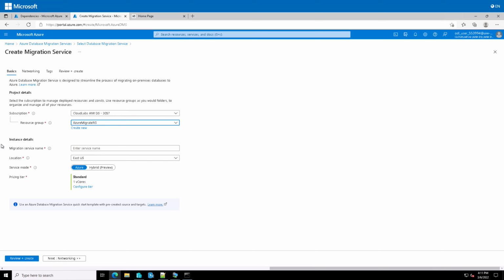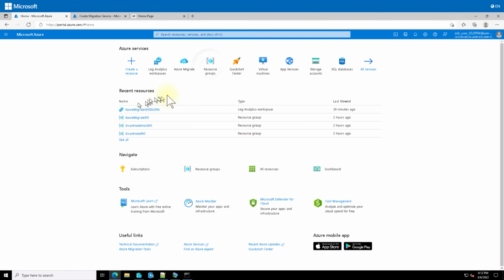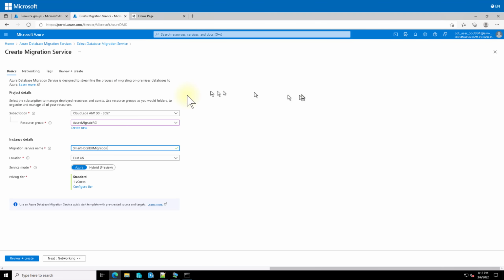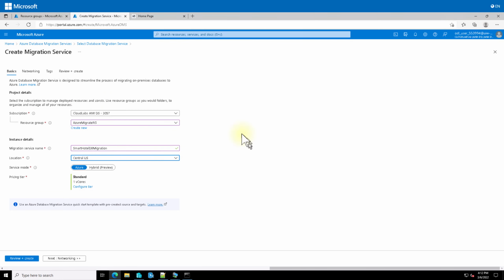The service will be named here, like this. And the placement of this service should be Central US. It's really important to have the right access to the right networking, etc.